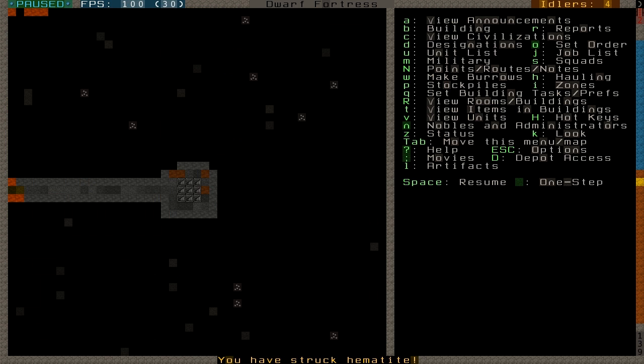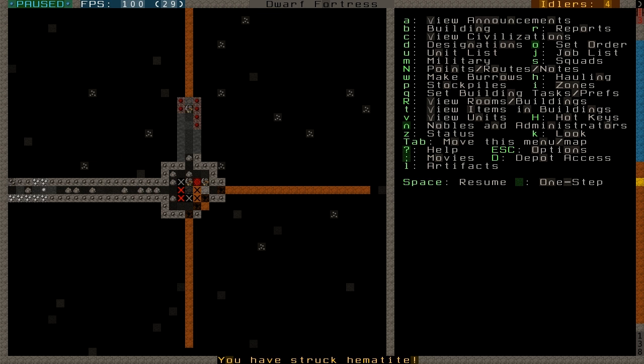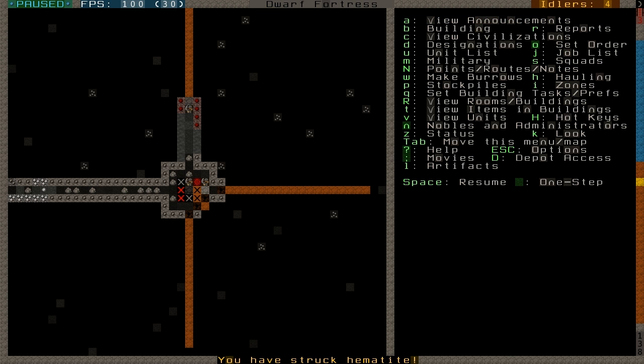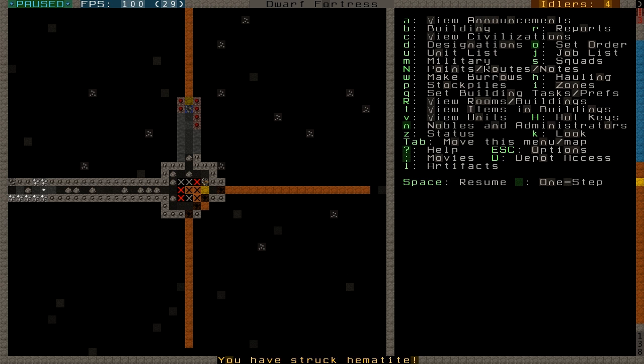Gimme. Alright, look at that. How about that? Outstanding. It's in silt. That is so strange. Okay, but hematite is iron ore, so my exploration mining, I didn't even need to go down to find it, so I guess the shallow metals was right.